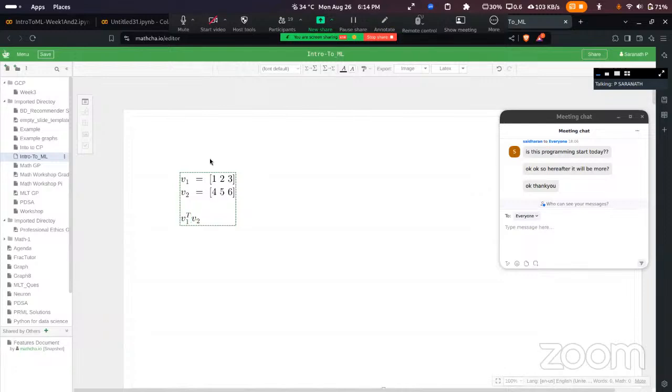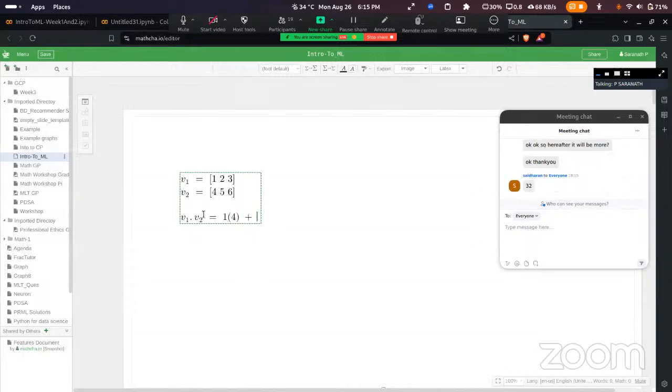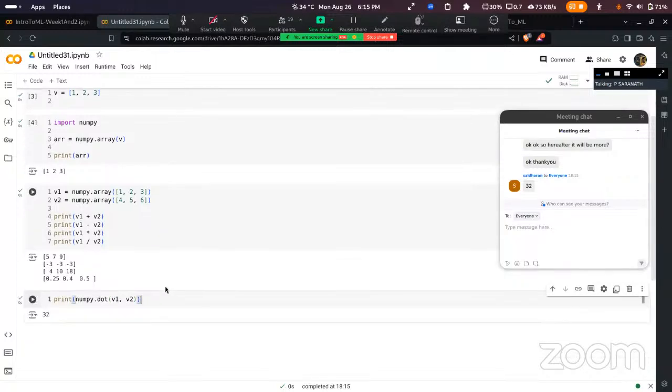In some sense, we always treat these as column vectors. So v1 dot v2 equals 1 into 4 plus 2 into 5 plus 3 into 6, which is 4 plus 10 plus 18, which equals 32. So this is our expected answer, and we should get this here.